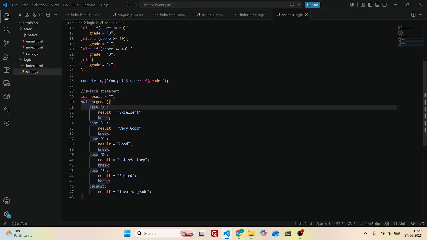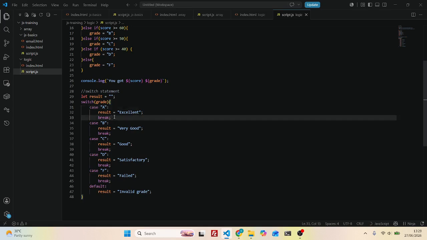After you type case, this case is a keyword. So you have case what? A. If I like, I can change this A to D, or to E. You can just put anything there. But because of what we are doing, I have A together. Then we say result equals excellent.